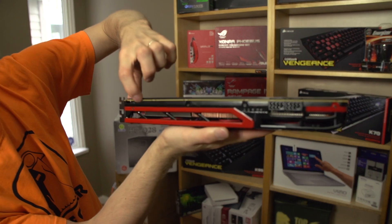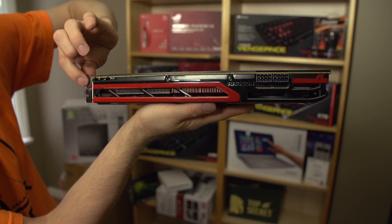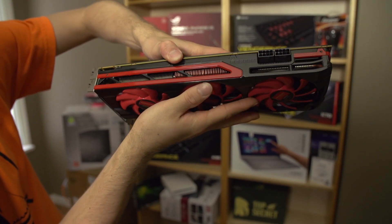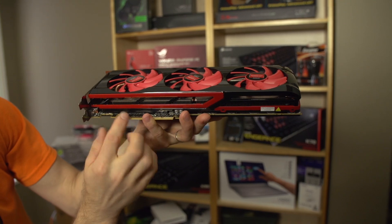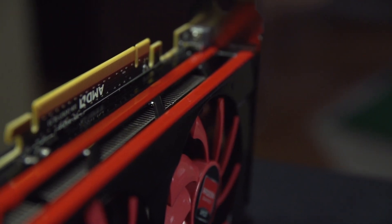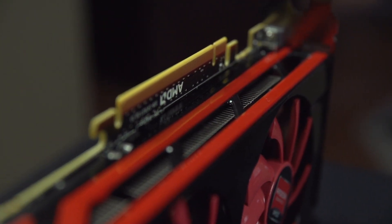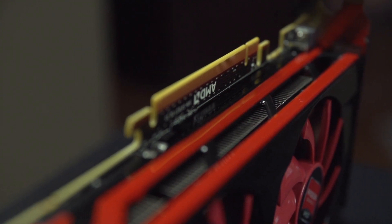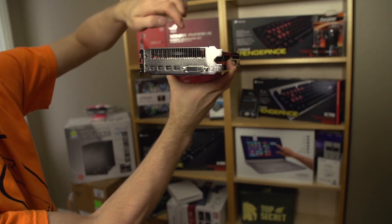On the rest of the top of the card, you've got a BIOS switch, as well as a very sleek but well-ventilated cooler shroud. One thing to note about these open-air design coolers is that while they keep the card itself very cool, they exhaust heat into your case. Unlike a GTX 690 or the older 4870 X2, it's going to exhaust heat into your case as opposed to out the ventilation holes at the back, so you'll want to make sure you have a case with great ventilation.